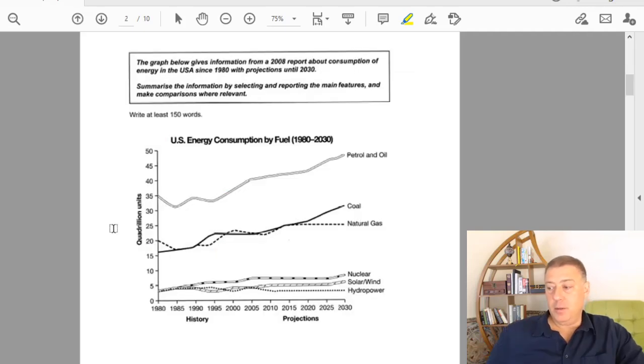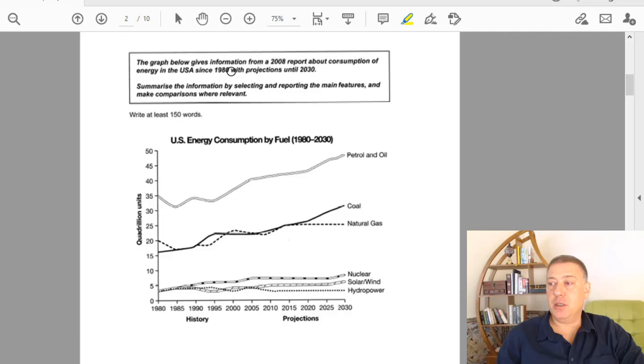So here's another one where you've got 6 lines, 6 categories, 6 types of power. Often when students see this one, they panic because, wow, there are 6 lines. Usually there are only 2 or 3 or 4. But if you look at the lines here, there's not as much happening as there was in the last one.